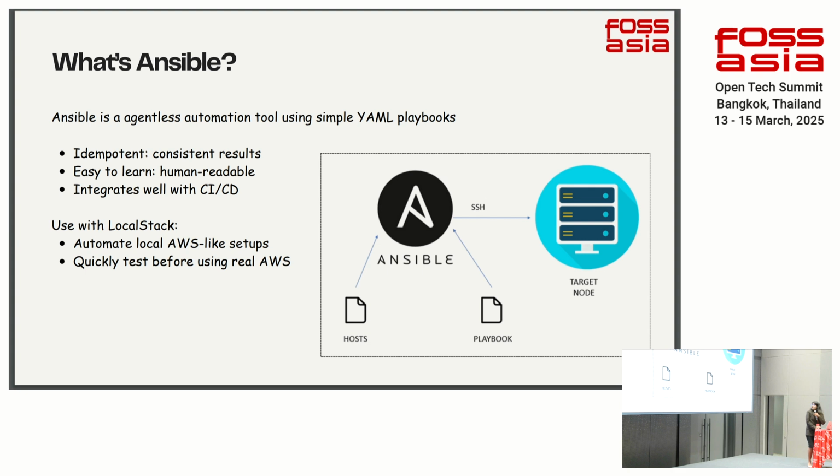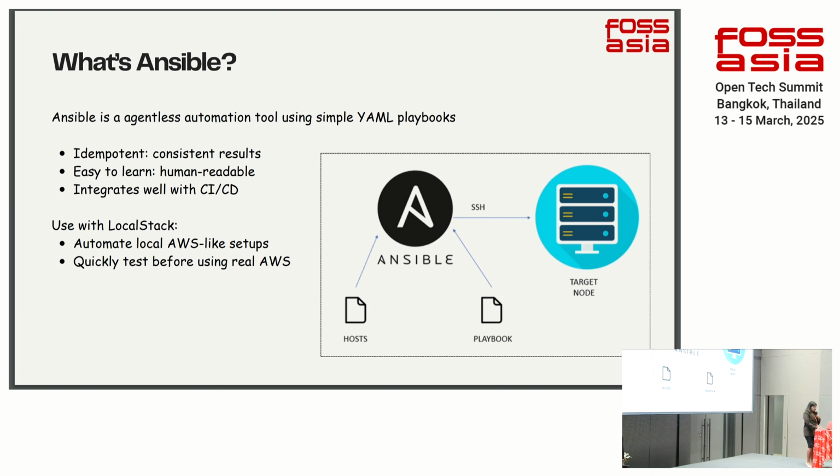Thank you, Ruchika. So now let's talk about what Ansible is. Ansible is an agentless automation tool used for configuration management, application deployment, and infrastructure orchestration. It uses YAML-based files to write the playbooks, making it easy to automate your repetitive tasks, right? One of Ansible's key strengths is idempotency, meaning that you don't have to worry about running it again and again, and when you run it, it won't make changes unless and until it's required, making it consistent and preventing unnecessary modifications.